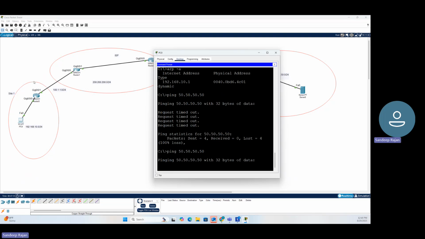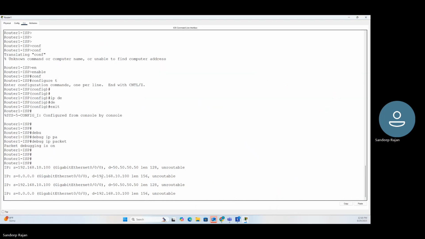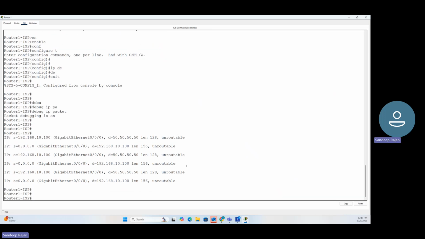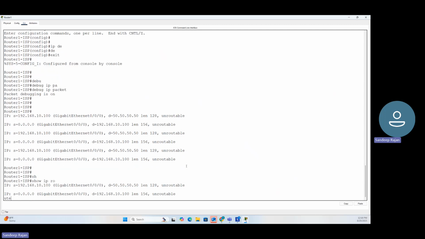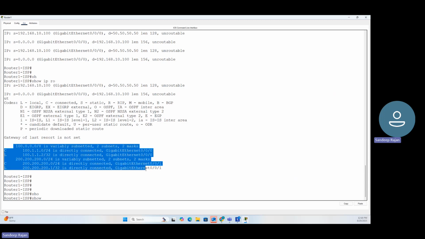You probably might have assumed what it is going to say. It is going to say that for the destination 50.50.50.1, it is unroutable because I don't know about this particular network. How do I learn about it? Again, go to the router and then do show ip route.